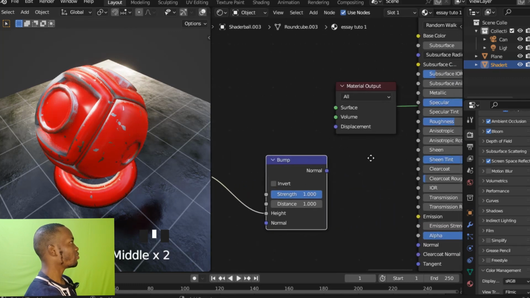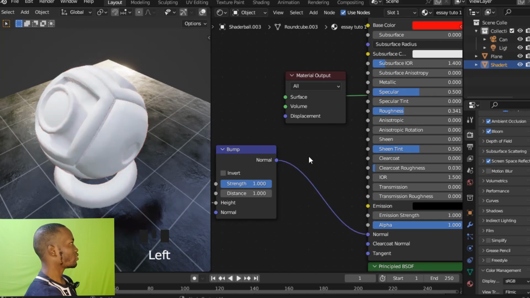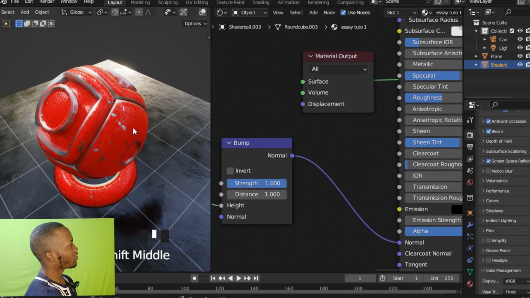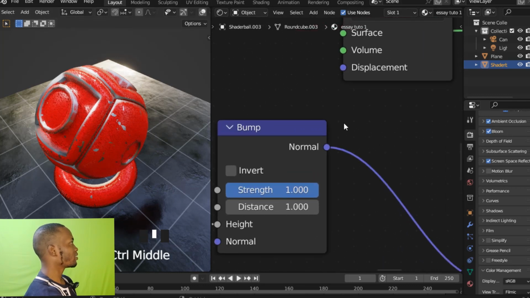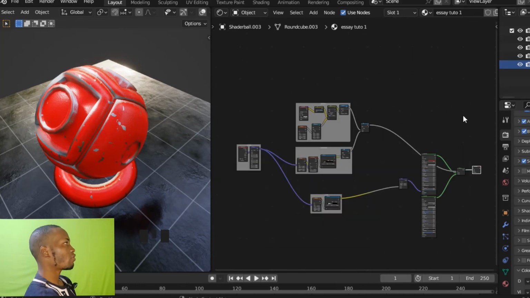And now let's take this bump and put it into the normal, so that we will have a little bit of texture in our red color, and our object will look very cool on render. As you can see right now, it is too strong, but let's decrease this strength to a low value. For me, this value worked properly. If you want to use the same value, just type 0.117. Alright guys, here is our final material.